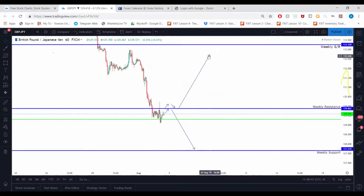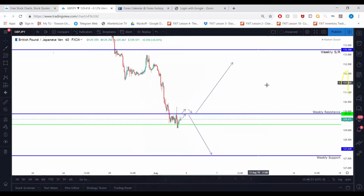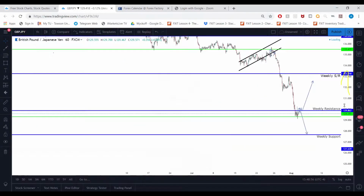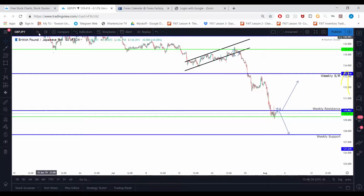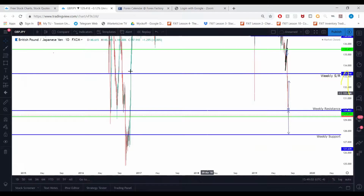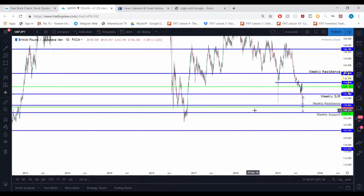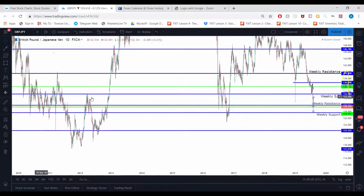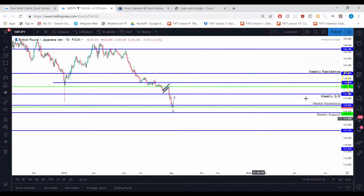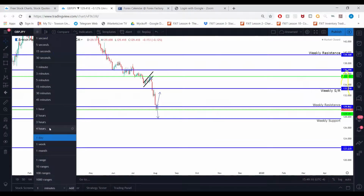So just wanted to make sure you guys have, obviously first TP would be this area of consolidation here, and then essentially we're going to target the weekly resistance where we have more of a confluence in a higher time frame, as we can see right here. So that will be our target. There we go. In case this breaks back above, but it's looking still pretty bearish.